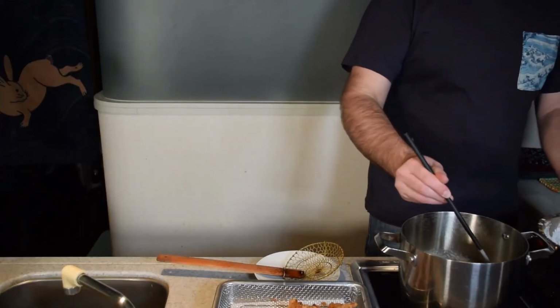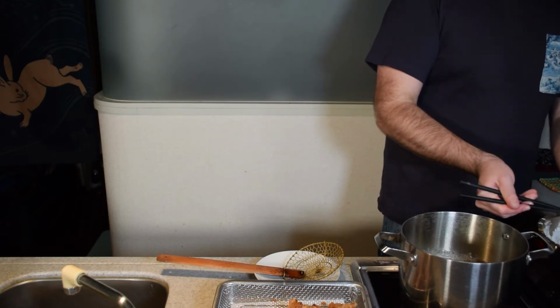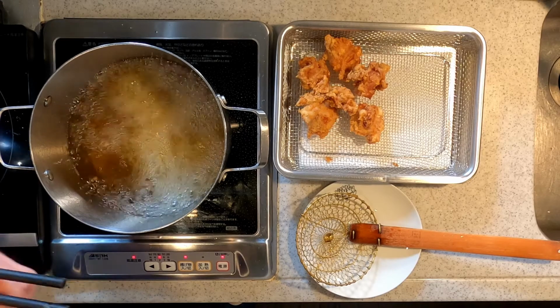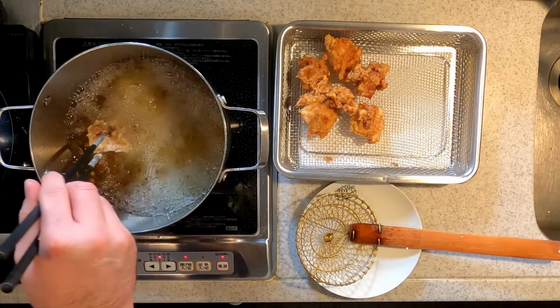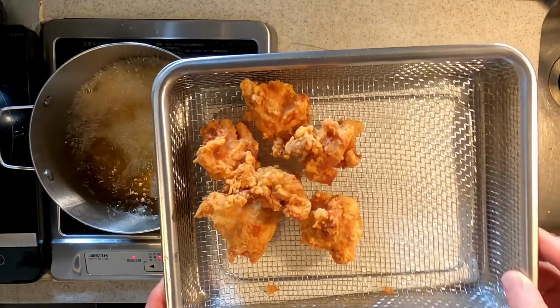I really like frying. I like the process of it. I feel it's very therapeutic in a way. Don't be afraid to fry at home. You could do this in like a little shallow fry and turning the pieces over, but you won't get quite the same results like this.